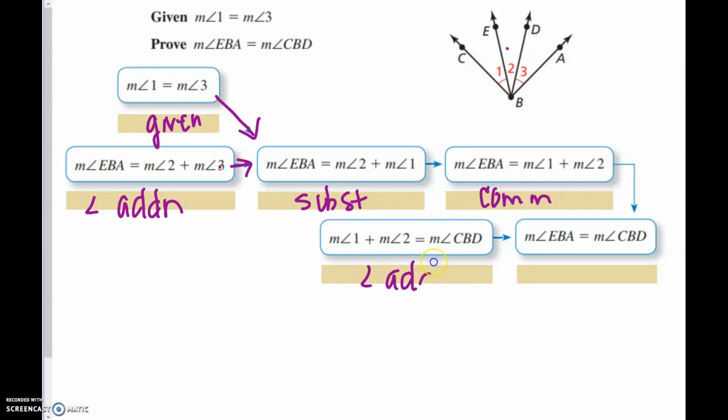But do you see this is a separate thought? There's no arrows coming to this. This is a separate thought that came from the diagram. Now taking this thought and this thought together, the two of these together can be combined. So they're both equal to 1 plus 2. So that means this must be equal to that by the transitive property. Okay, so if there's a separate thought coming out, then there's no arrow going into it. So this is a flow chart proof.